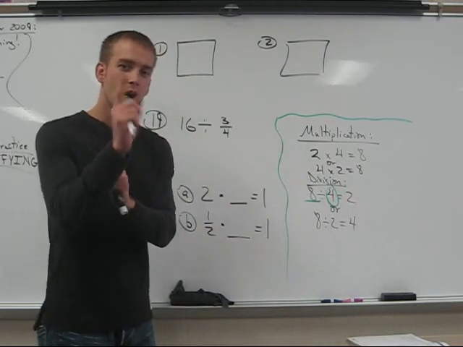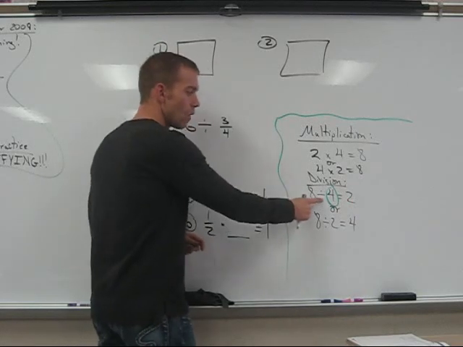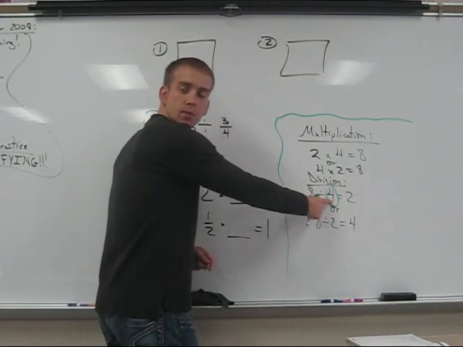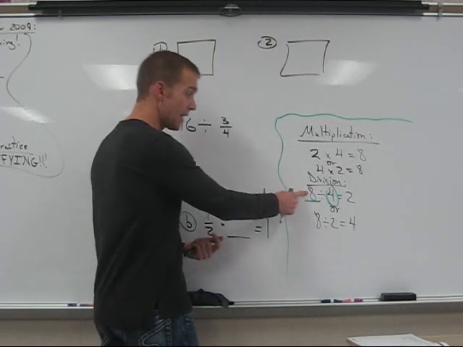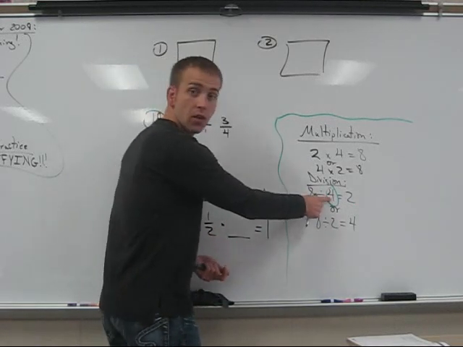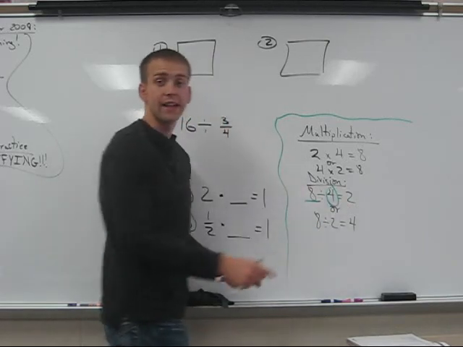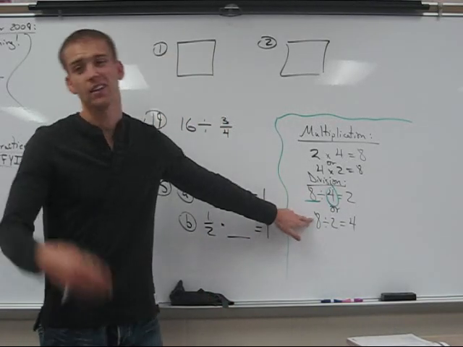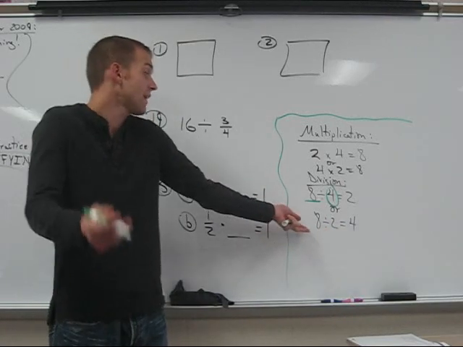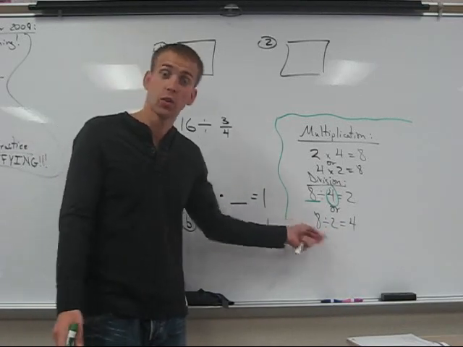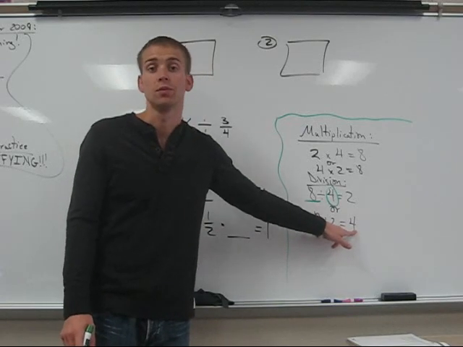So one more time, I'll run through it. Okay, I have 8. I want to split it into 4 equal-sized groups. There are 2 in each group. The other way of thinking about it is this. I have 8 of something. I want to split it into groups of 4. I would have 2 groups of that size. Same thing down here. I have 8 of something. I want to split it into 2 groups. There's 4 in each group. Or I have 8 of something, and I want to split it into groups of this size. I would have this many groups of that size.